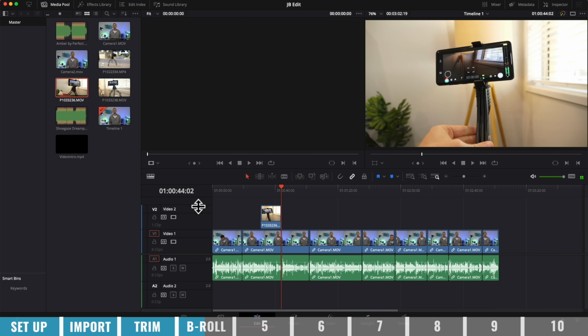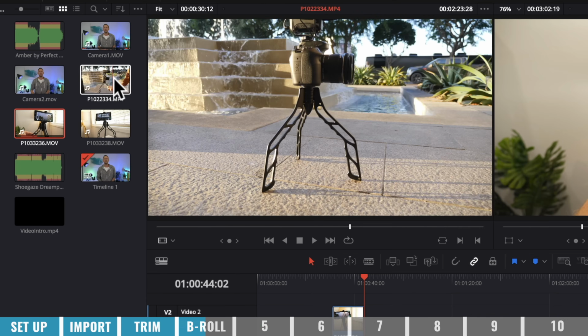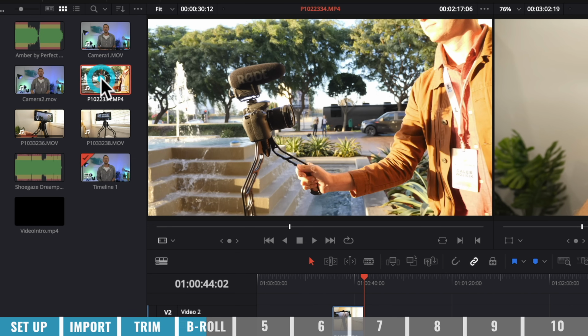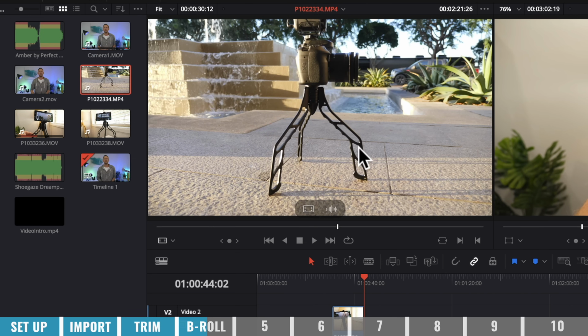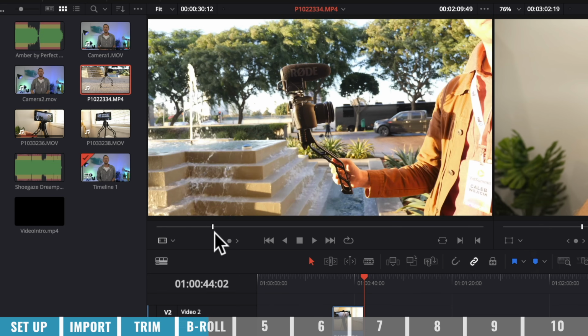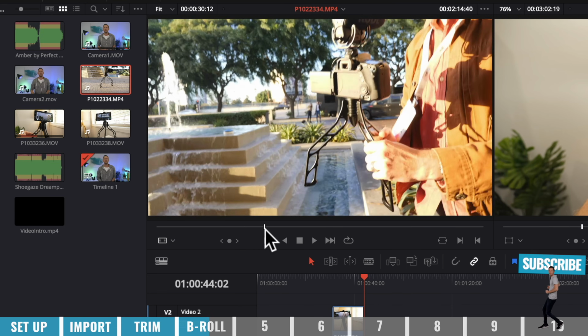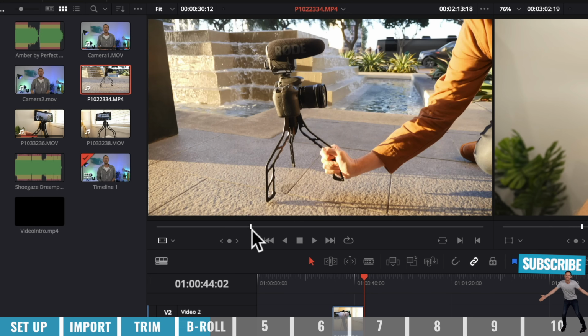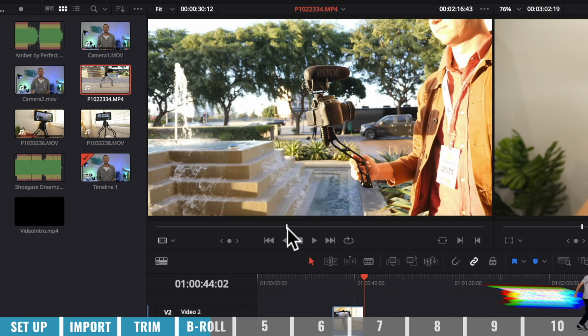So let's say we want to bring down another one now. If we don't want to bring that entire clip down into the timeline, we can double click on it, and it's going to open up here in this preview area. We can actually select out the area of the clip that we want. So in this case here, where Caleb is putting down the switch pod, I think I didn't quite capture the shot, asked him to do it again. So let's grab the second one.